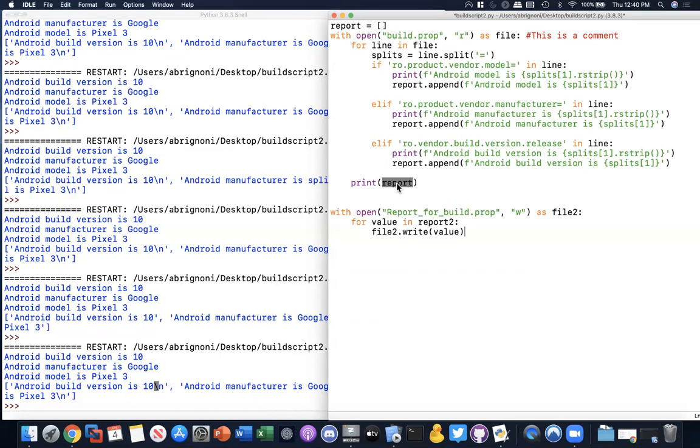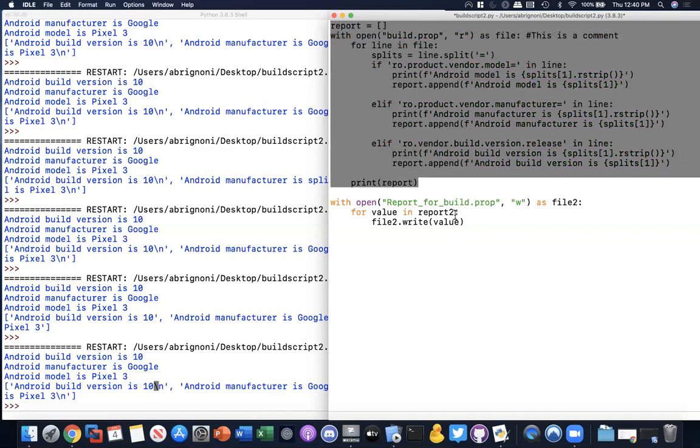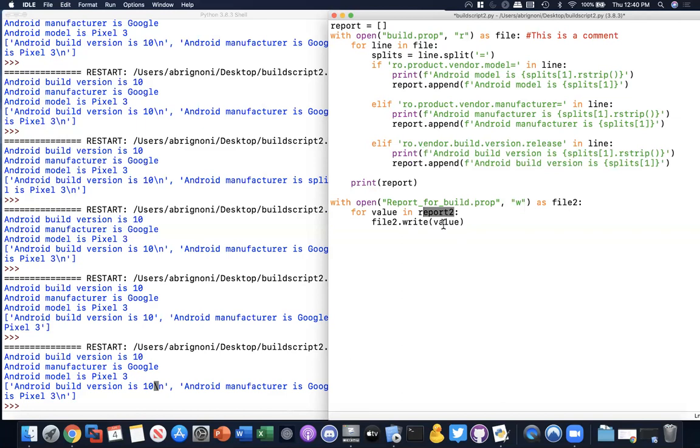Since I haven't introduced functions, I know it's confusing, so I'm gonna change that approach in the future. But the point I'm trying to make is this part of the code that does the reporting takes as an input the list that I created on the top, right here, and then it knows to write whatever it needs to write. So this is kind of separate from this.